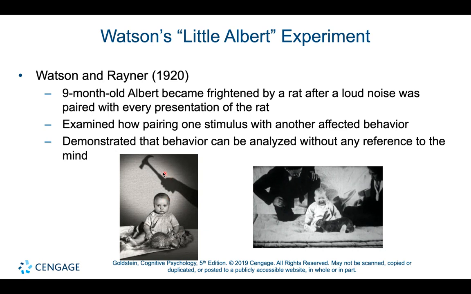So Watson would take a hammer and a metal bar, and he would present little Albert with a rat, a white lab rat. And the baby has no reason to fear the white lab rat, right? It's kind of cute and fuzzy, and it walks around, and he pets it. And then Watson comes up behind Albert and clangs the hammer and the metal bar together, producing this very loud, very abrupt, out of nowhere noise that obviously scares a 9-month-old.